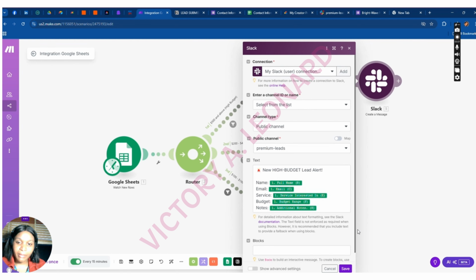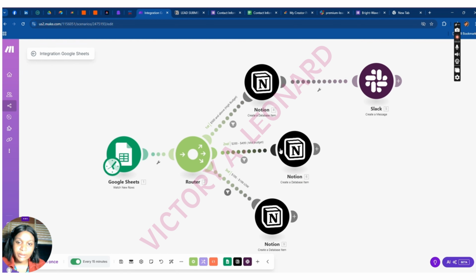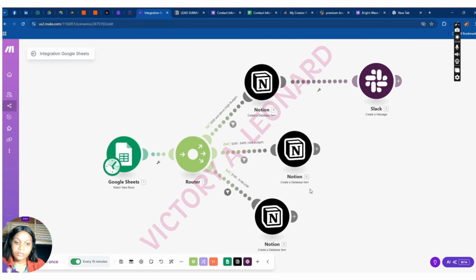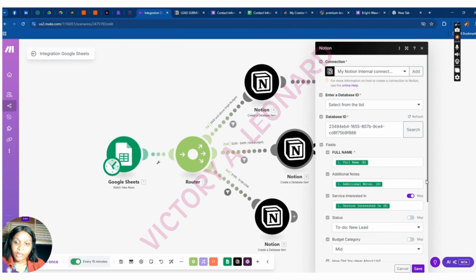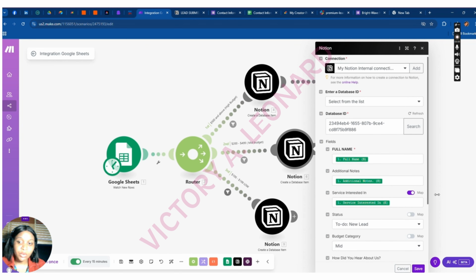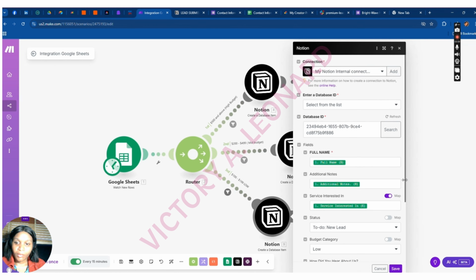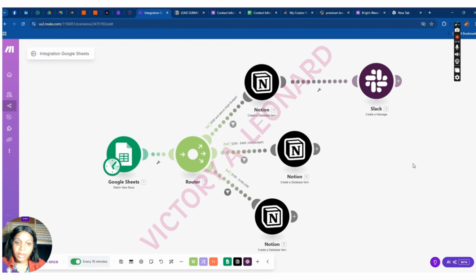Everything is carefully mapped out. All these things are entered manually. Like I said, for low budget and medium budget, there's no Slack notification. So this is just a skeletal view of the workflow.